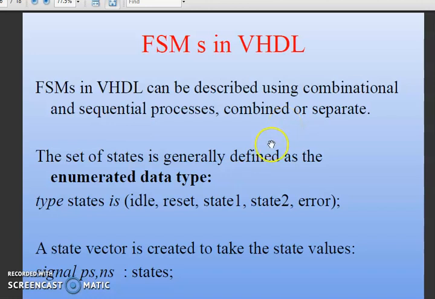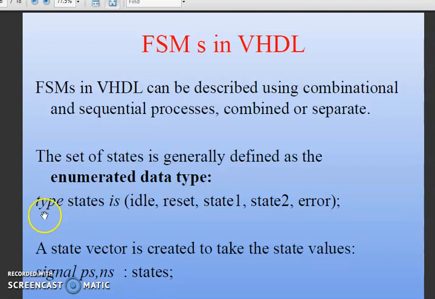In implementing a state diagram, it is very important to represent all the states in the state diagram, and hence we are using a very specific data type known as enumerated data type. Enumerated data type is a user defined data type in which the elements which the user defines are the only elements in that data type.